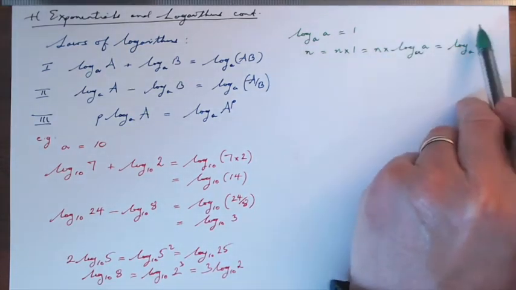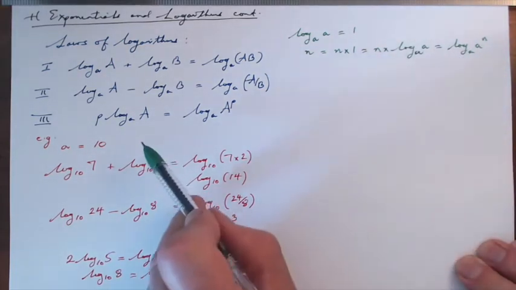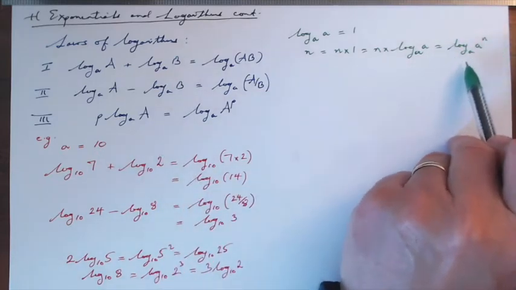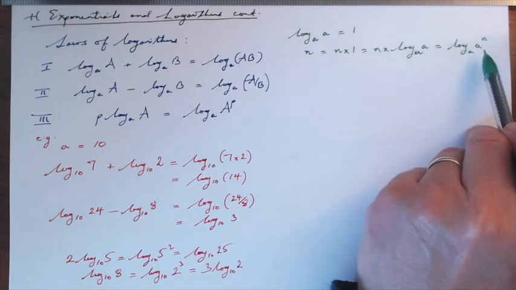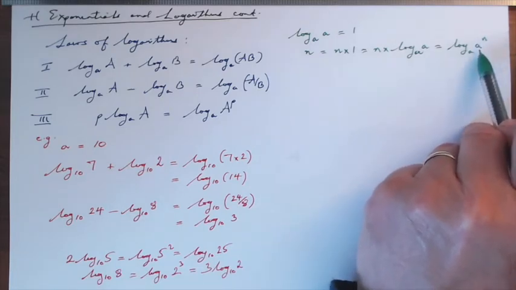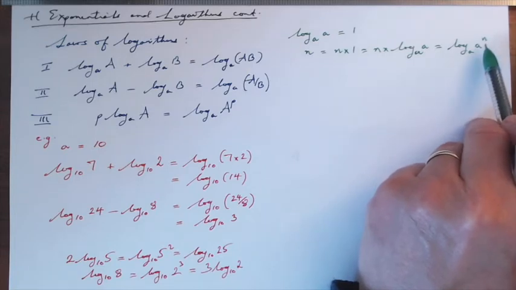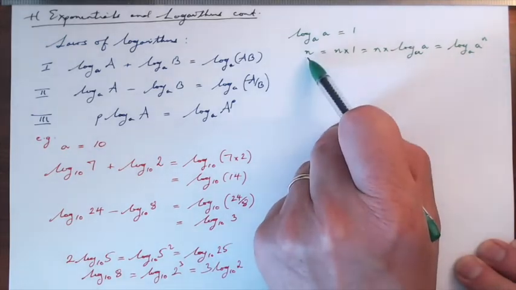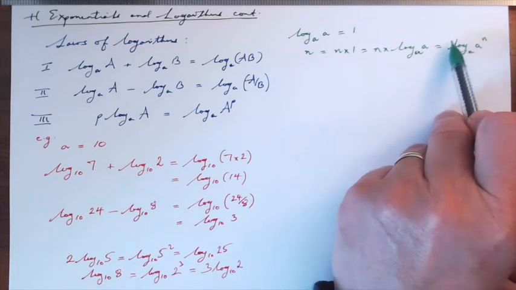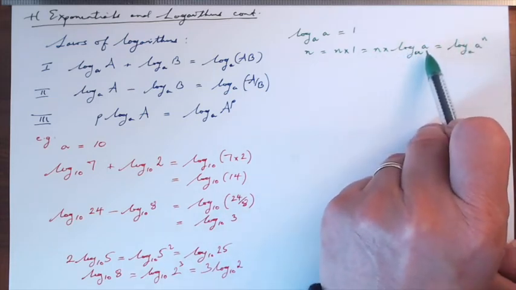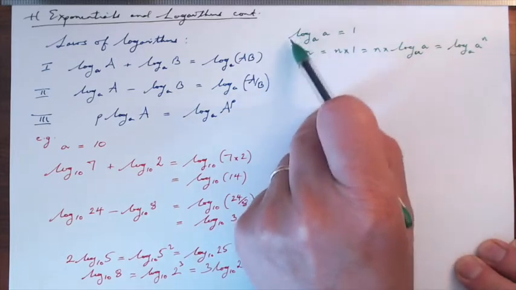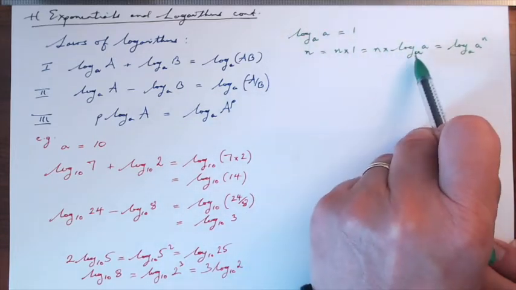So this is an important special case of the third law to always be alert to: if the number that you're taking a logarithm of can be expressed as the base to a power, then actually it's equal to that very power itself, because you'll bring the power outside, you'll then be left with log to the base a of a, and that, as a fundamental property of logarithms, is just unity.